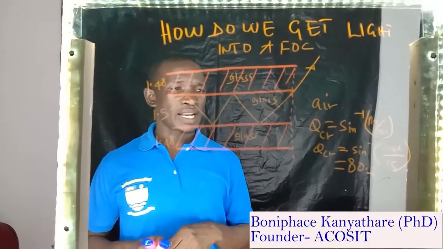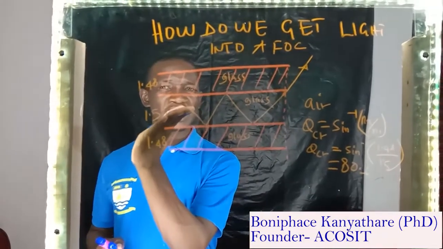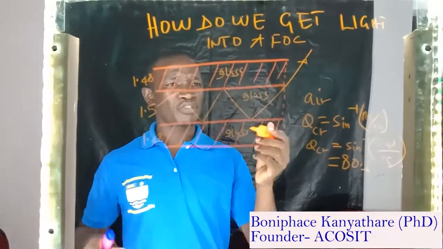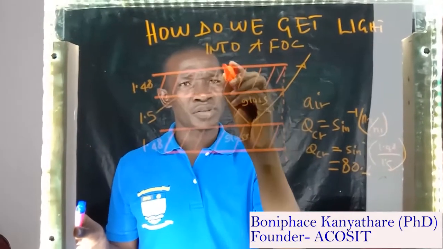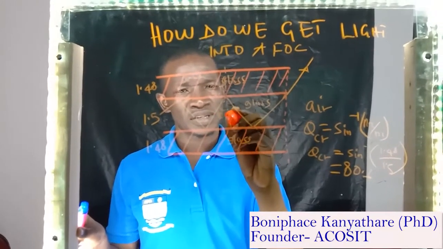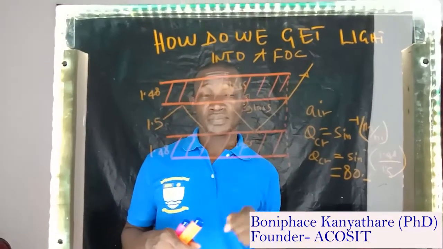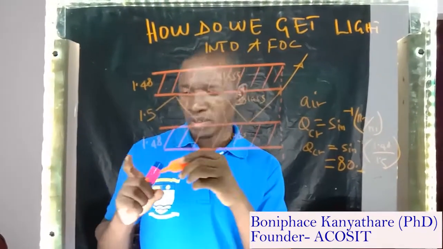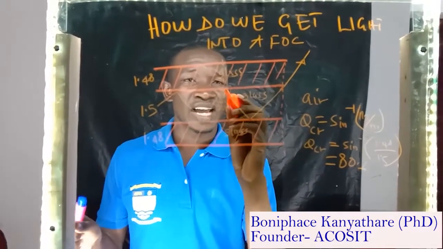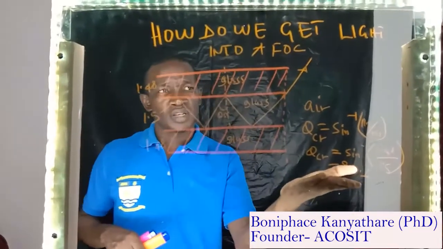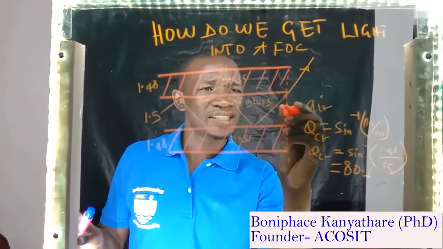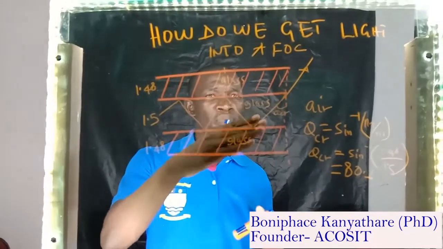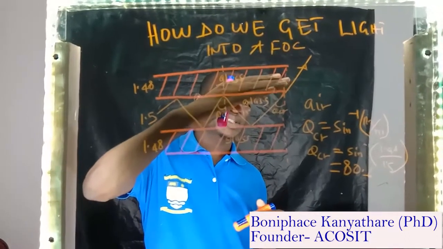That means our light has to be injected through the fiber. Because we're talking about 80.6 degrees, and we know that is the angle from the normal. So if we can assume this is where we are talking about, that is the angle from the normal — that is our critical angle. Critical angle is the angle of incidence for which the angle of refraction is 90 degrees — our light will be going parallel to the surface. So it should be at an angle that is a little bit greater than this critical angle for us to be able to achieve total internal reflection.